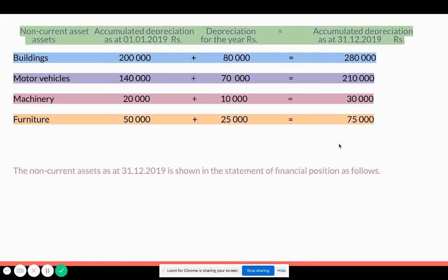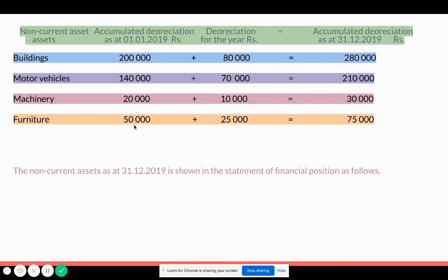Then what will be the accumulated depreciation values at the end of the period? So this table shows the non-current assets again and the accumulated depreciation as at 1st January 2019.